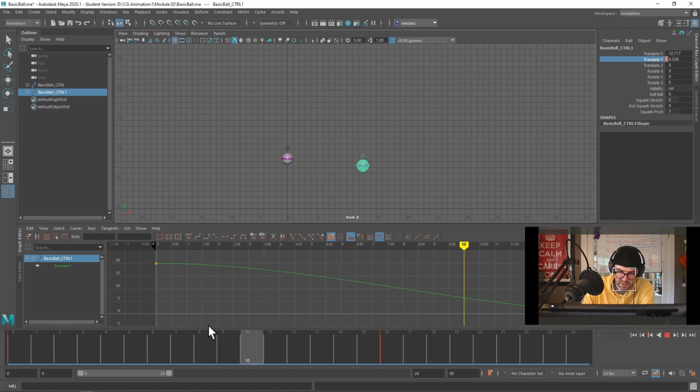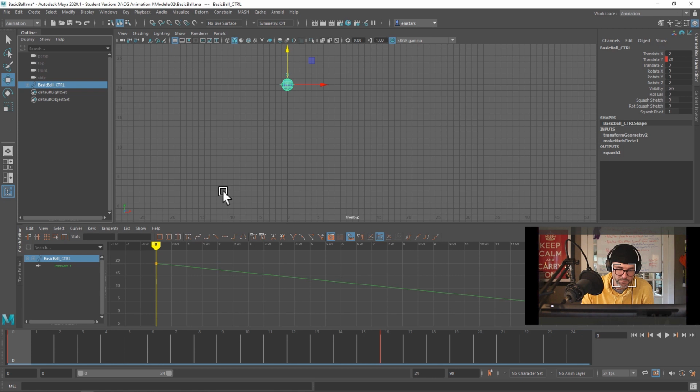So we're starting to see a simulation of weight. This is the difference between timing and spacing, right? How the ball gets from here to there. So you can see that this is a more educated decision, but this really is not exactly what I'm looking for. So let's go ahead and delete this and go back to the original ball.